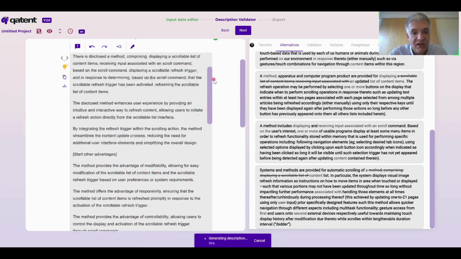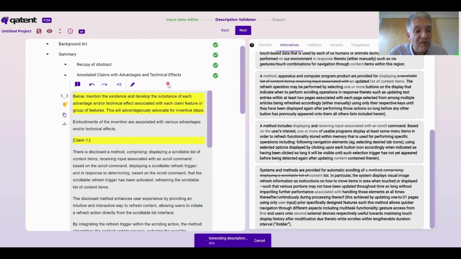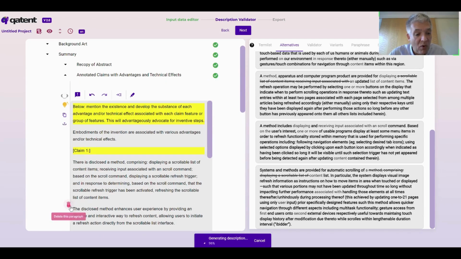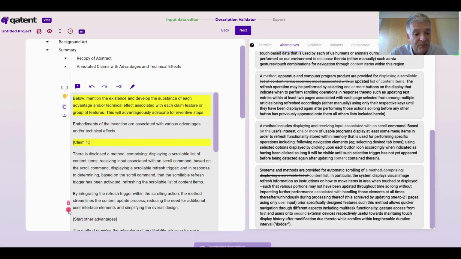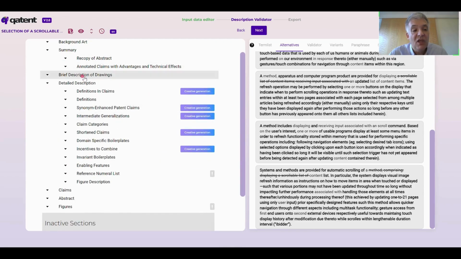And then for each additional characteristic, you have potential candidates for technical effects. Of course, if you don't like one, you can trash it very easily. And if you want to change that, you can also amend those texts. Generation of drawings, I will talk to that in a specific chapter.